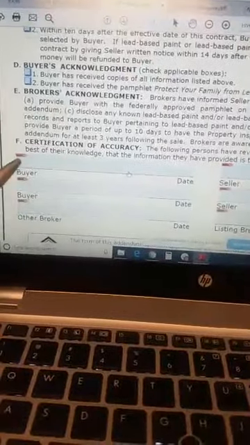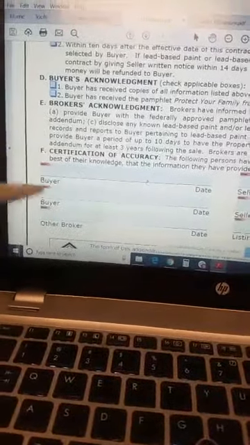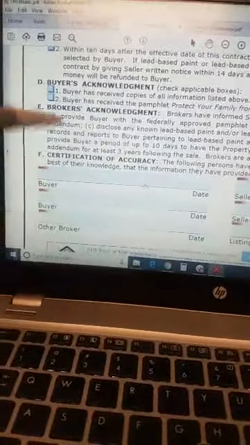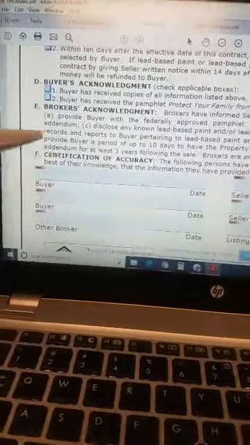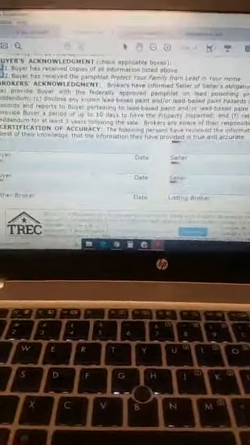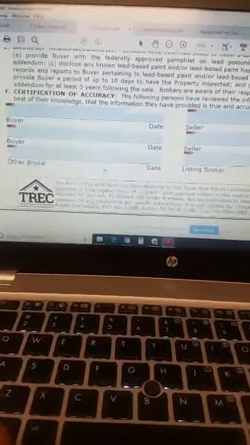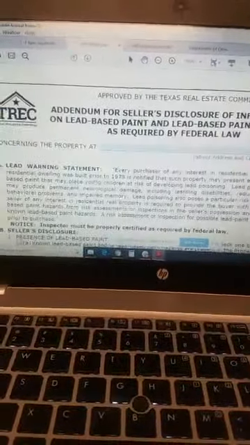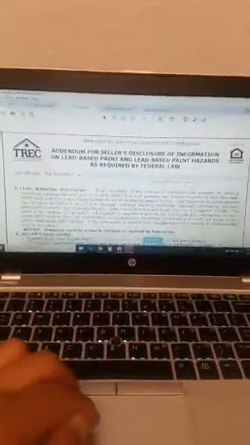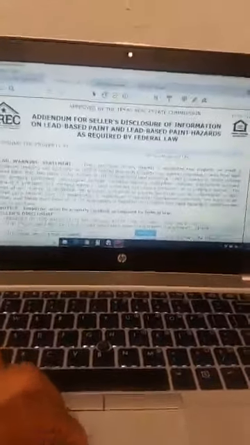You sign here. Remember, you're signing all these documents, and when you assign it to your end buyer, they inherit all these signatures from you. And of course, you want to give the end buyer these documents to review because they need to know what they're agreeing to if they're going to want to buy the property. I'll explain that in a little bit.